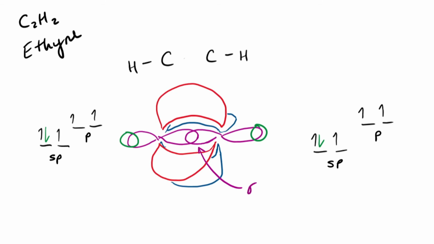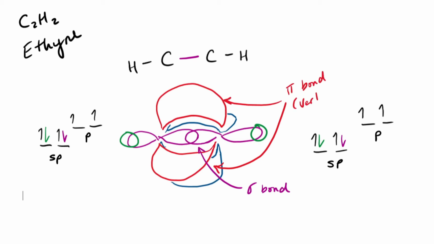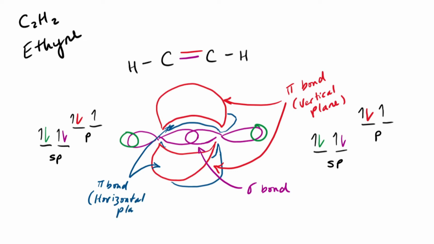Something similar would happen with C2H2, or ethine. In this case, both the hydrogens and the carbon-carbon bond are held in sigma bonds, and now there are 2 sets of p orbitals that we can use to make 2 pi bonds, for 3 carbon-carbon bonds overall.